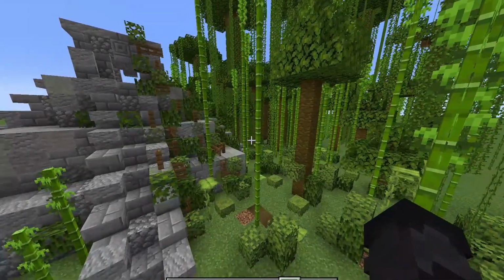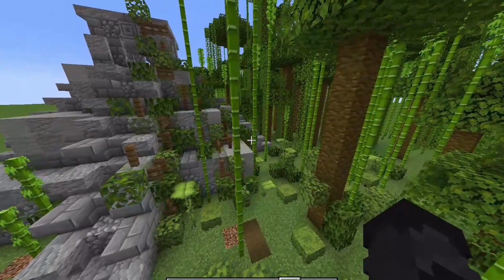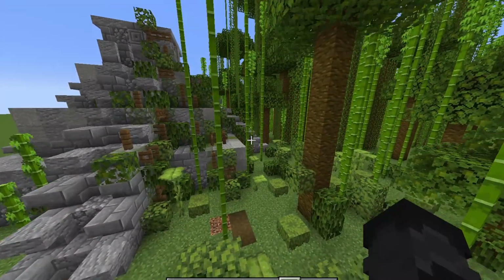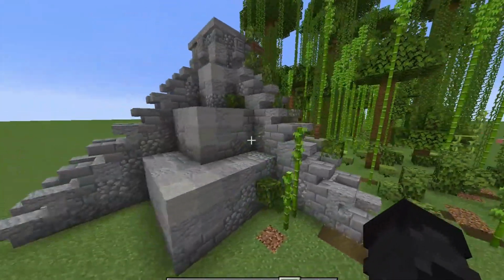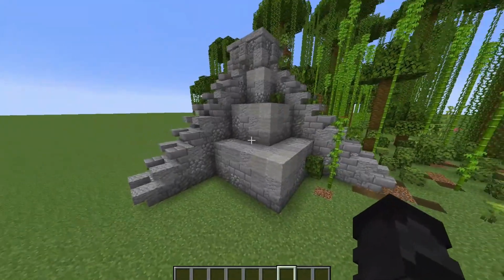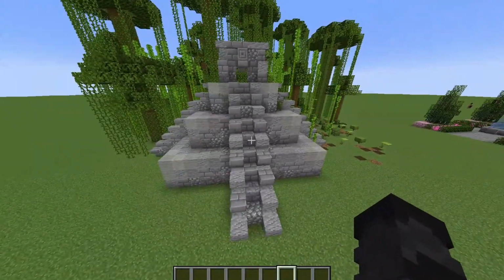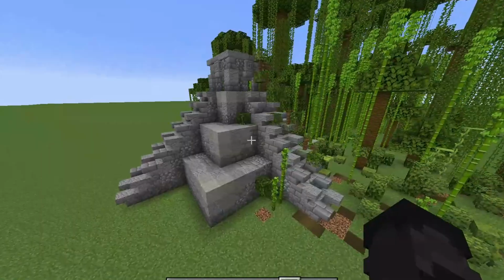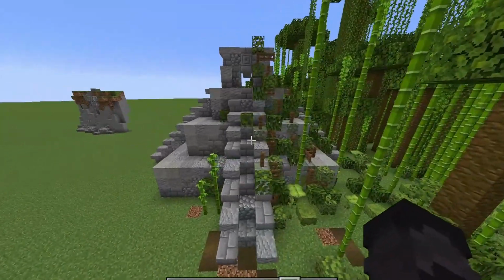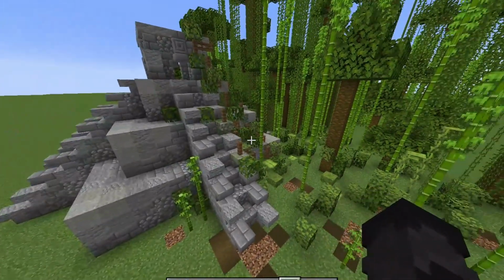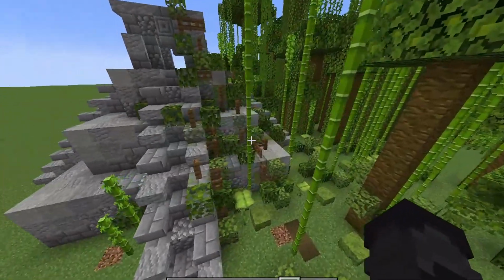The purpose of organic detail is surprisingly simple: adding life to a build. Often, builds can look dry or boring, even when they themselves are wonderfully detailed. This lack of life or character is often not a result of what's missing in a build, but what's missing around a build. For example, this temple looks boring without any vegetation, but as we can see here, adding plants to it gives it far more life and character.